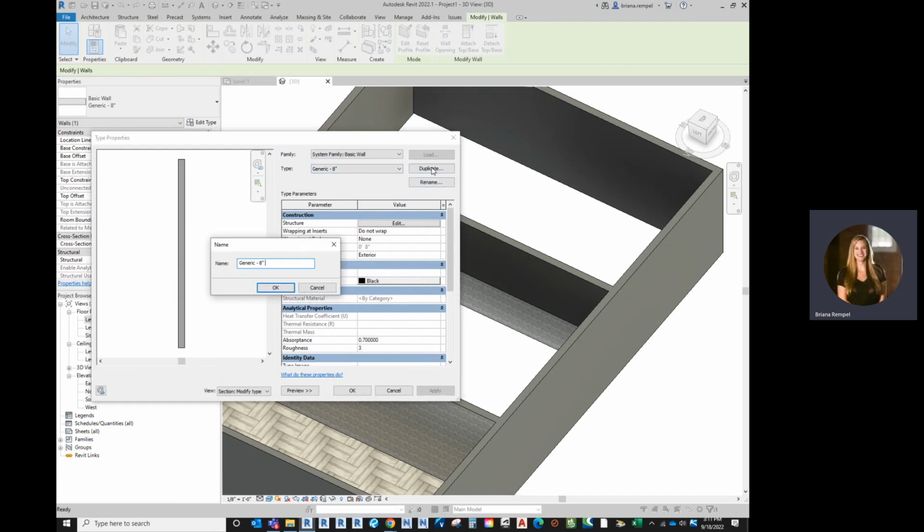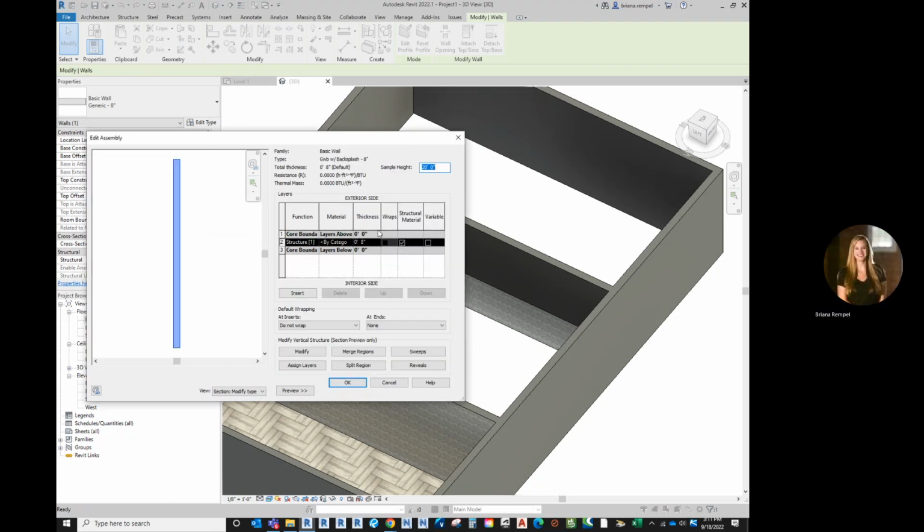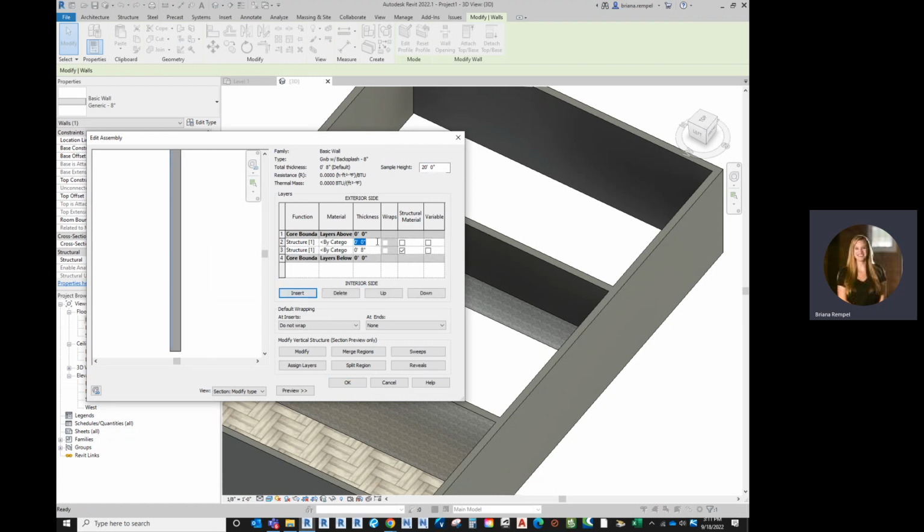I'm going to duplicate. I'm going to hit OK here. Now it's going to be a similar process. I'm going to insert a layer, give it a thickness, adjust my other layer to keep my wall overall thickness consistent.